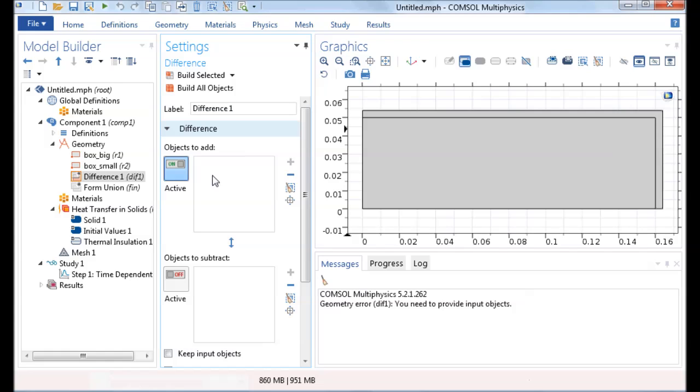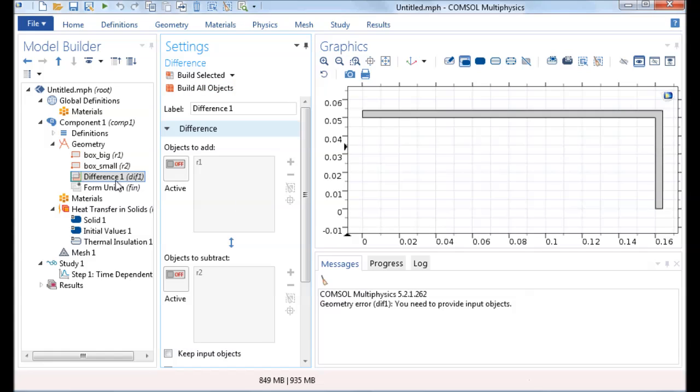So I have to put here the bigger rectangle, and then here I will activate now the selection for the elements that I want to subtract. I will subtract the smaller rectangle from the big rectangle. Yeah. So build, and then I have a new geometry here, which is the difference between R1 and R2. So that's the difference basically.